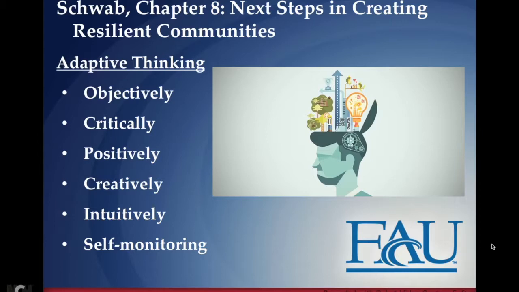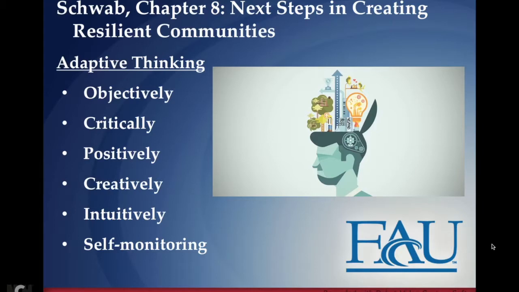Schwab talks about the American Planning Association, which is the organization that he works for and the organization that published this report. He talked about how the APA has stressed throughout its hazard-related publications and policy guides the need to identify and act upon the benefits that come from disasters, which he calls the silver linings.